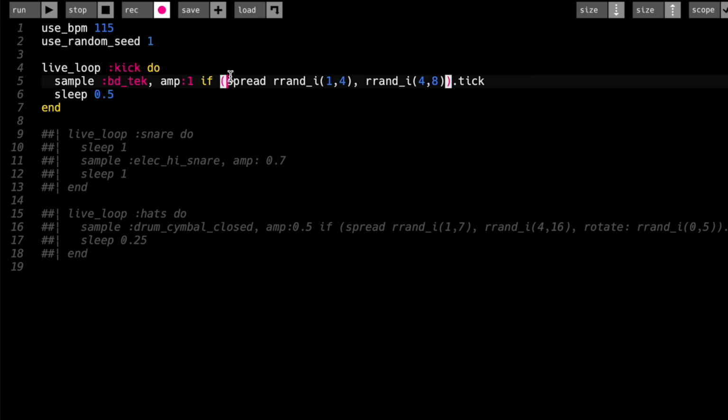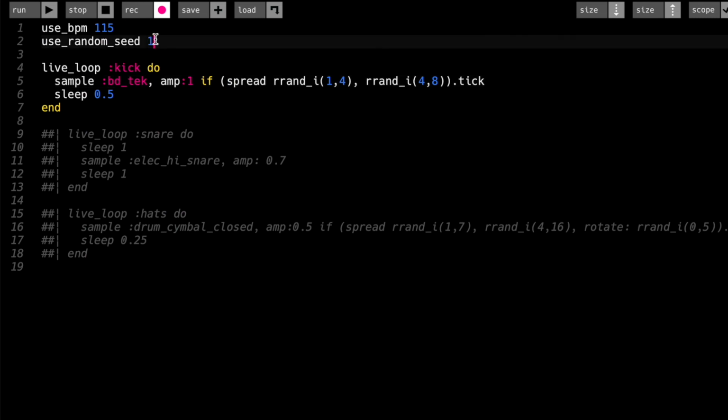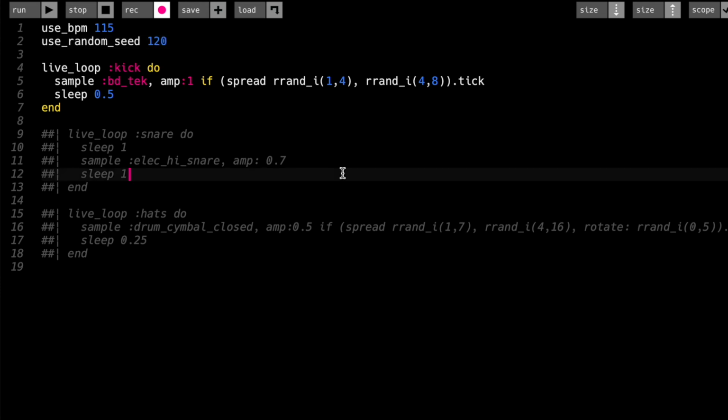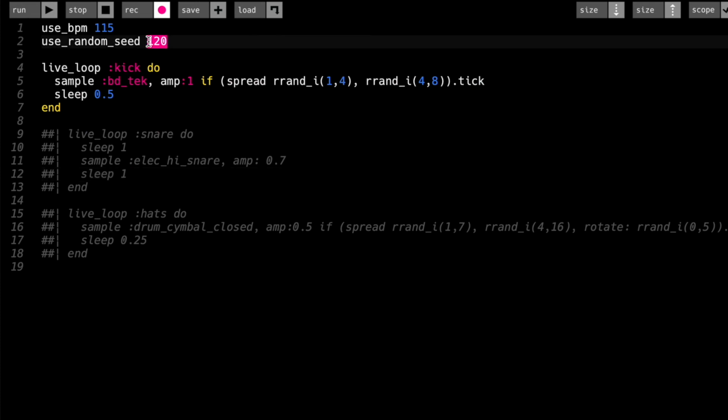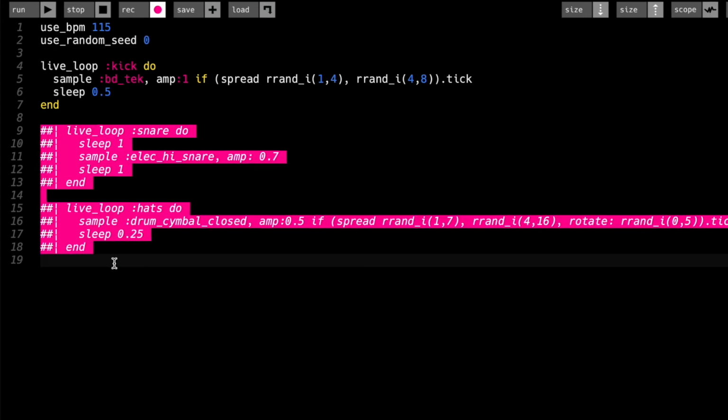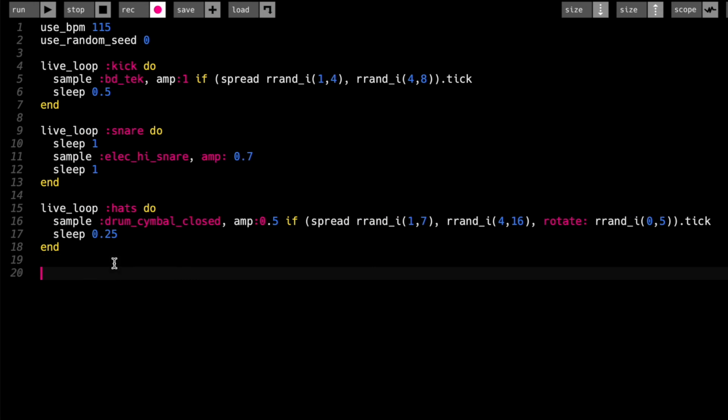I know it's difficult to just listen to a kick drum on its own and go, okay, what am I listening to? Here it is with the random seed 1. It's already different. So if this was random seed 120, right? Each one is different. So once we've set up the parameters, we can create variations or iterations, differences, through the use of things like the random seed.